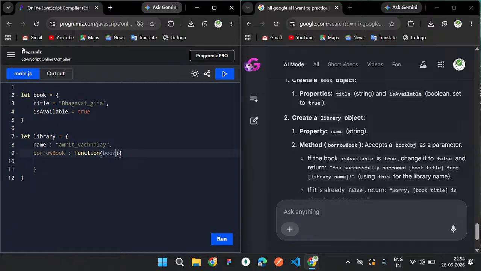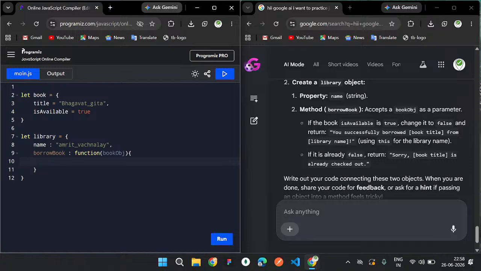So we have been told, we have a book object. If a book is available, which is true, change it to false and return: you successfully borrowed a book title from the library name, using this for the library name.